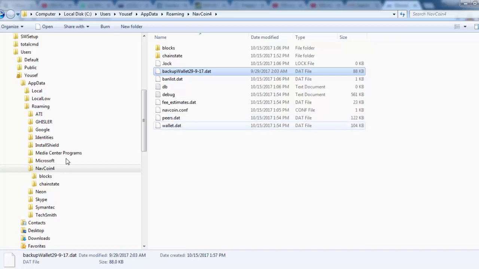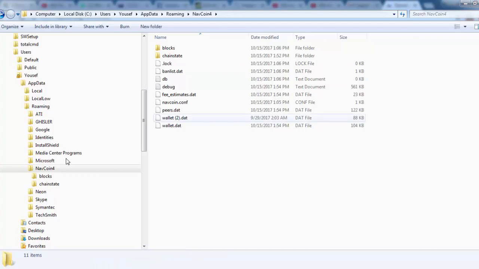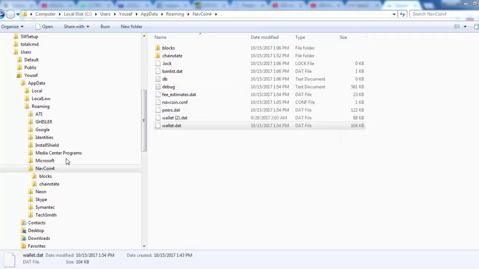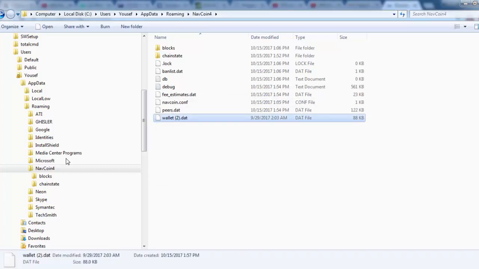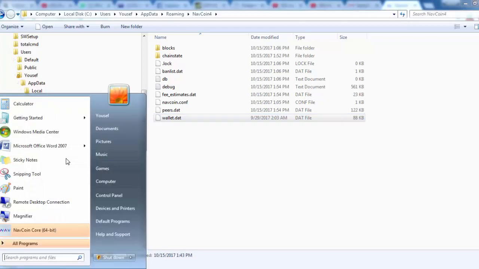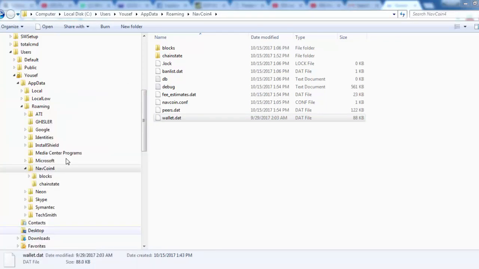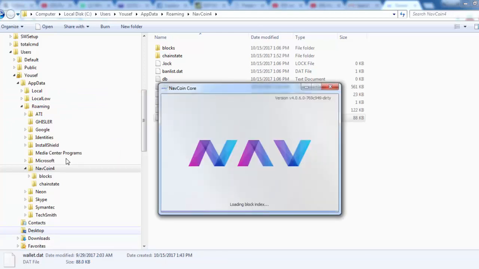Okay, here you have already a wallet, so I have to change this one. So what do I do? I just change the name here, wallet, and okay, you see, this has changed to wallet token. This old one, we don't need it, so you delete it. And change the name here to wallet. Okay, and then when you've done that, you're finished. You go to your NAVCoin core, and then you open your NAVCoin, and if it is okay, then you have your coin, or you have your NAVCoin wallet with your coins inside.